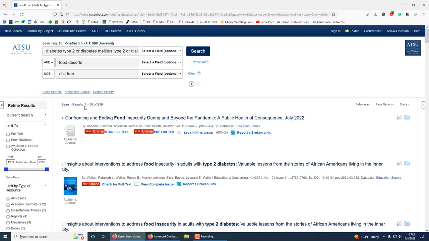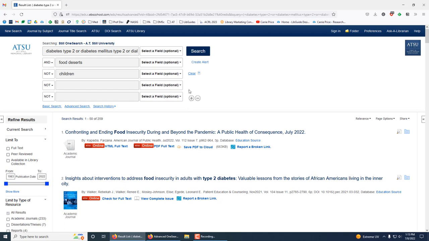You can see here that in addition to using the drop-down menu for Boolean operators, you can also type them directly into the search bar. Both methods work great, so do whatever feels easiest to you. In this example, we're also using a combination of drop-down menus and in-text Boolean operators, which can be helpful for organizing your search in a way that makes sense to you. Note that if you do need to add more lines to do a more complex search, you can do so with these plus and minus buttons here.